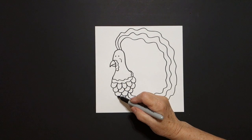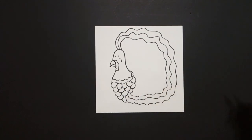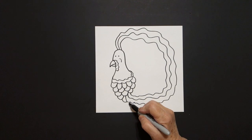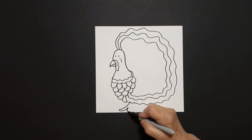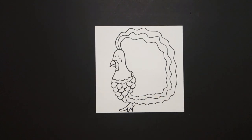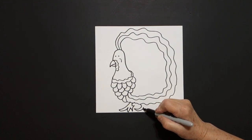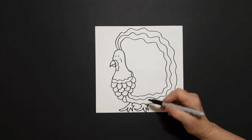Now we can add more curved lines. Curved line up, connect. Curved line up, connect. And like I said, everybody's going to end up with a different amount. Now, right here at this point, I draw a slightly curved line down, in, out, up, connect. I come back a little bit, I'm going to do it again. Curved line out, in, down, up, out, up, connect.